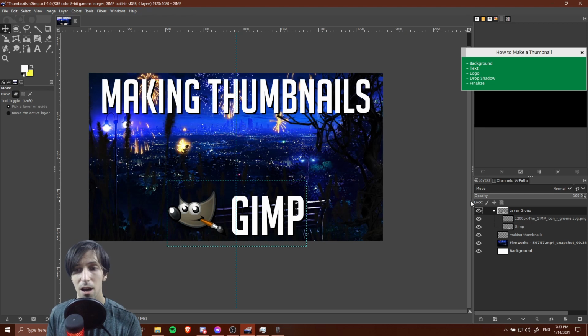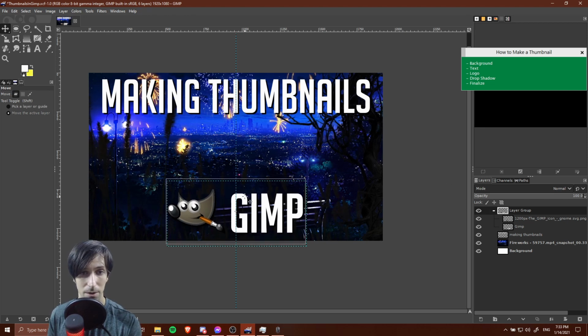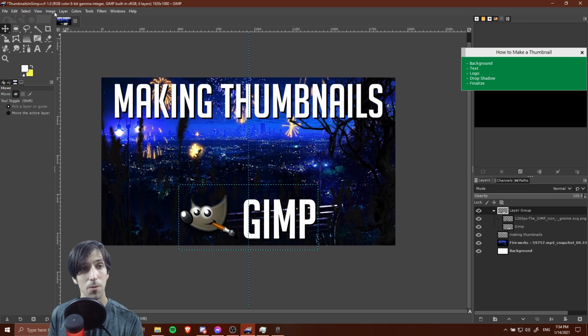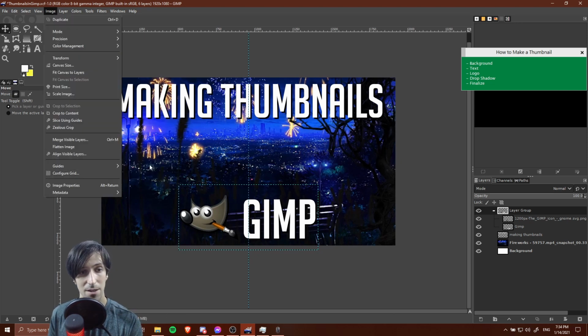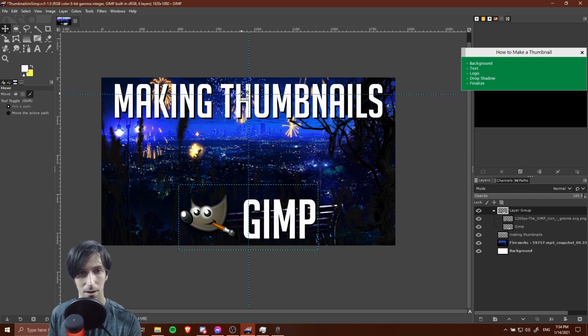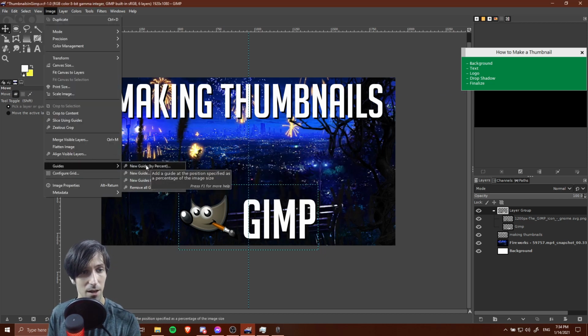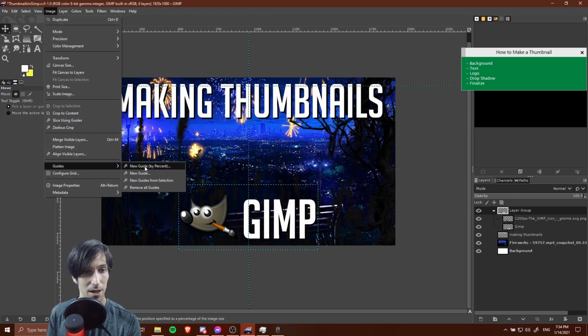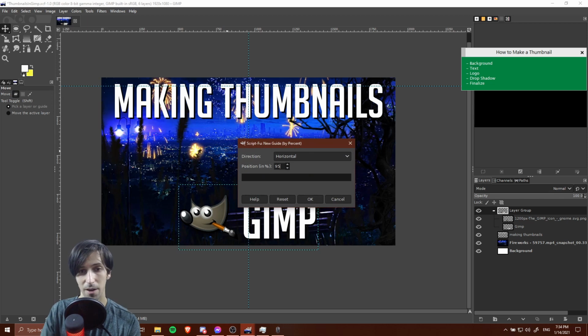So in this case, I'm going to click on the layer group, hold shift to make it the active layer again, and I'm just going to move this up a little bit so that the top bit is roughly in line with the bottom bit. What we could even do to be more precise is to go to image, guides, new guide by percent, and do horizontal. And then let's put one at 10%. Yeah, let's start with that. Okay, that's too much. Hit Control Z, undo that, and do new guide by percent, and do 5%. And then I'll go image, guides, new guide by percent, 95%.